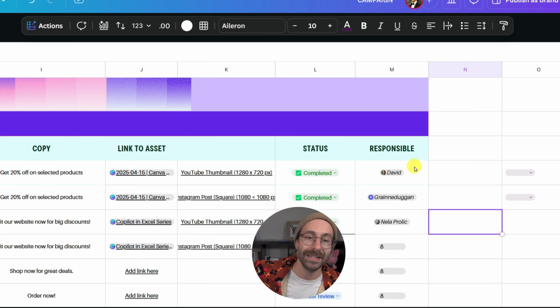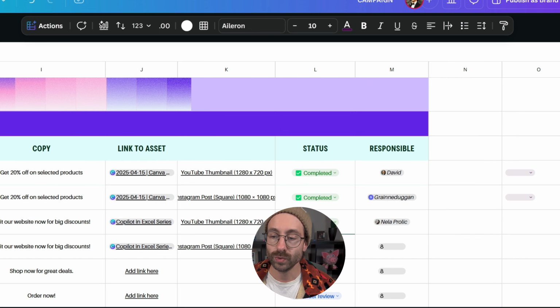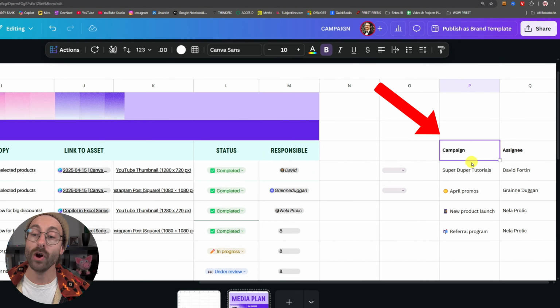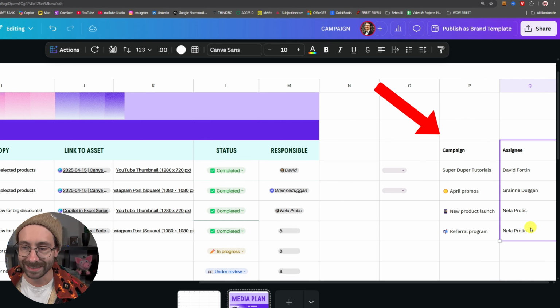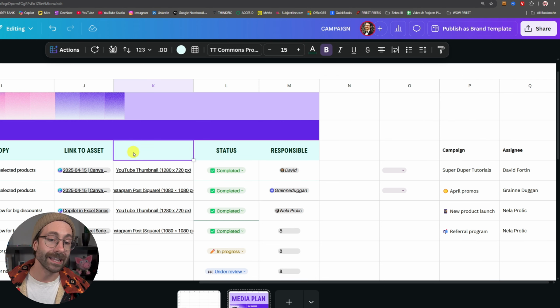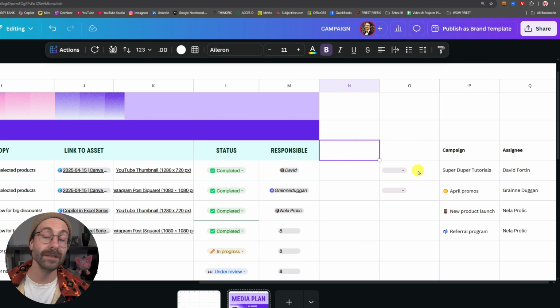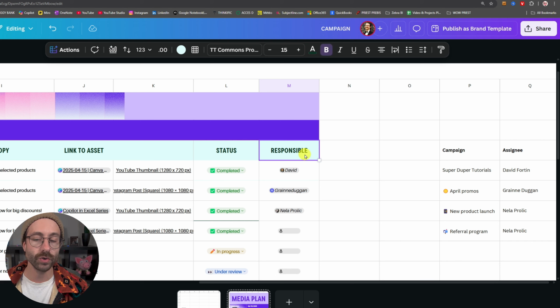Amazing. One thing I want to show you, let's say, to the right of your Excel spreadsheet, you have all the campaigns with the assignee like this. And imagine that your table is like 1,000 lines. It will be very long to add the responsible person manually, right? Let me show you a formula that you will be able to use in Excel as well, if ever. It's called the XLOOKUP, and it's pretty simple.